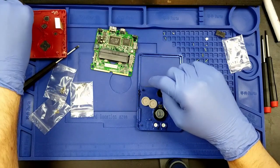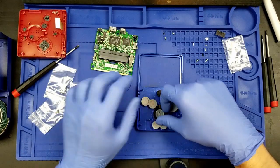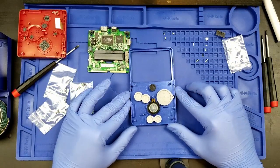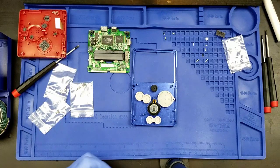And grab this one and stick this one over. Huzzah! We have the buttons.